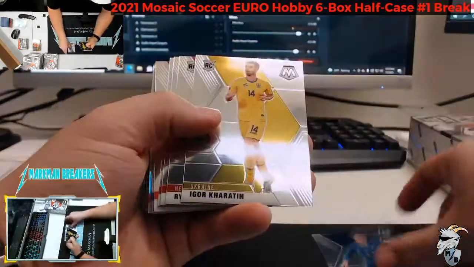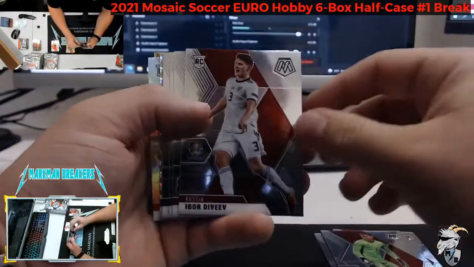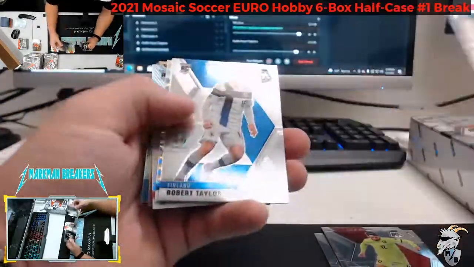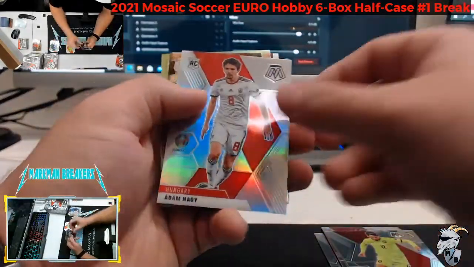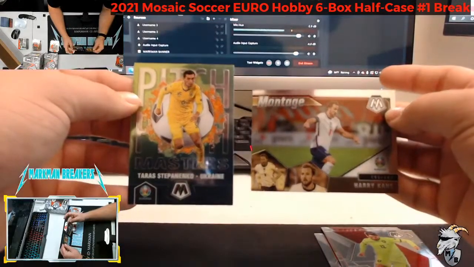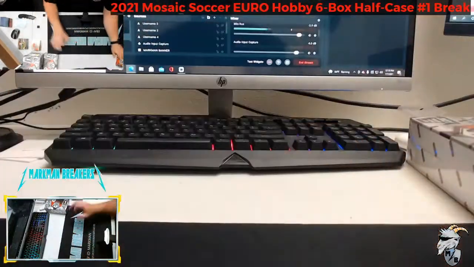Tonali, Carrington and Gravenberch rookies. Saka, Dani Olmo for Spain. Nice. Played pretty well this weekend. Deviv, rookie. Valgent and Robert Taylor. And Gerbich. Tonali, Mosaic. Adam Nagy, silver rookie. Harry Kane, montage. And a Stepanenko Pitchmasters. A lot of sleeve cards in that pack.